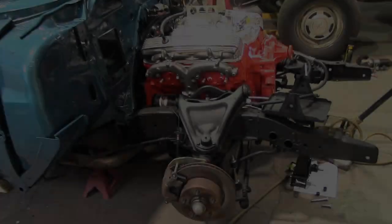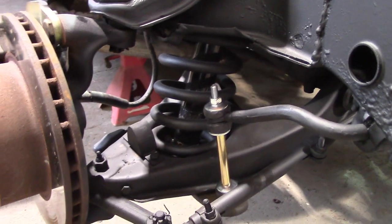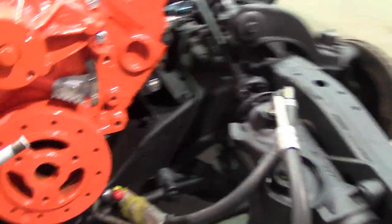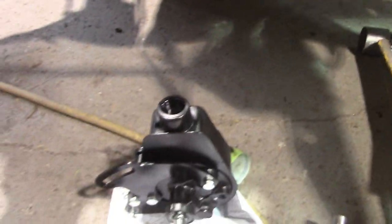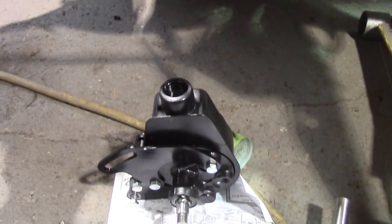Got the old shocks out and the new ones in, got the new sway bar links in there. Now I'm working on the power steering pump - may as well do this, it's easy with no sheet metal in the way. I ordered these brackets thanks to my buddy Dan - he told me about a place called Allen Grove. Look them up online - they make all sorts of brackets for odd situations when you're trying to move your power steering, alternator, and all that around.